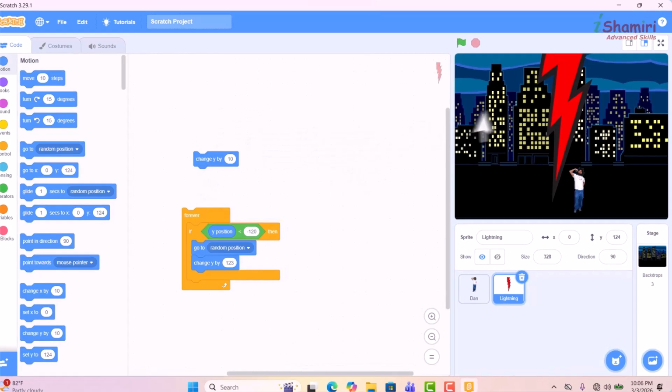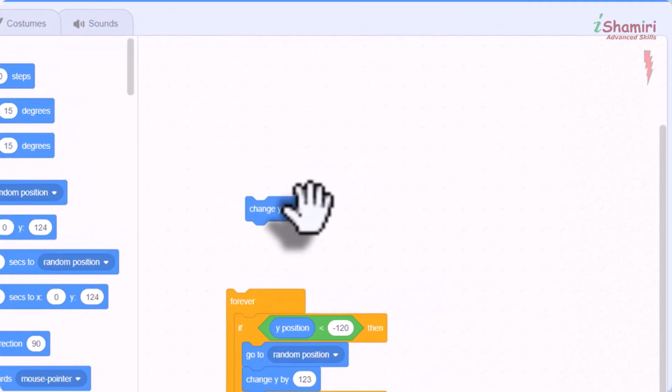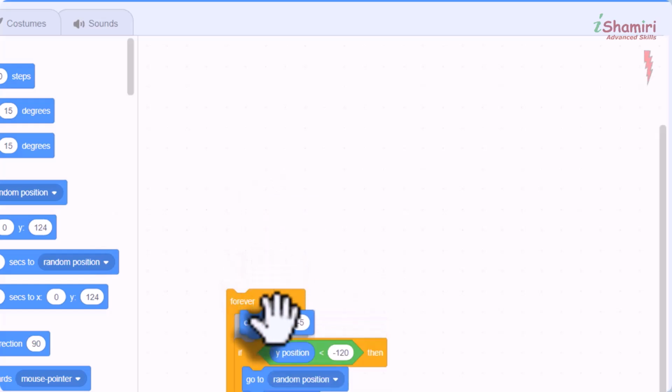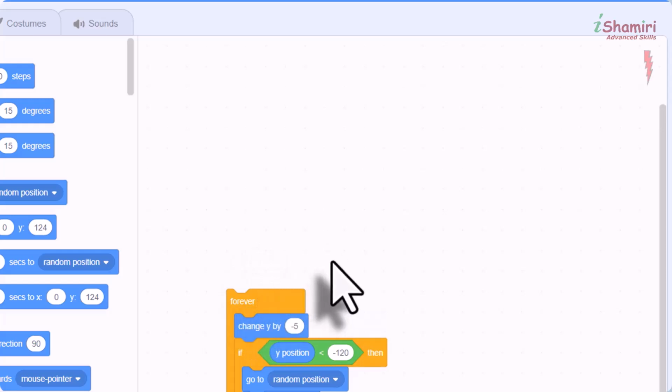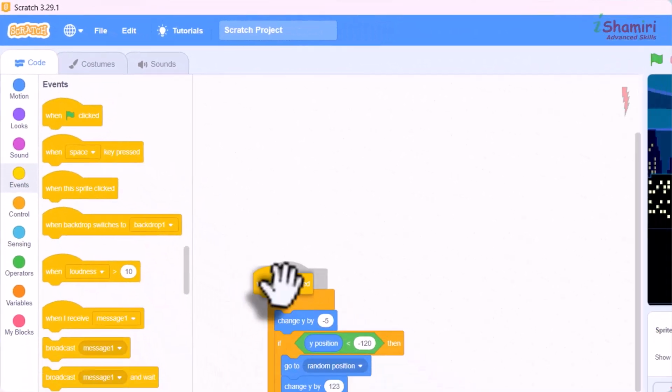If you want to make sure that this is falling downwards, so we'll change it to a value like -5. Okay, then attach it. Inside, we have it inside forever block. Then as usual as well, we bring in the when green flag is clicked.